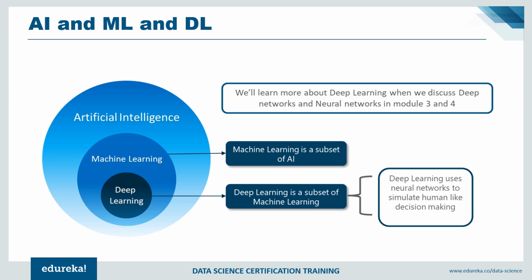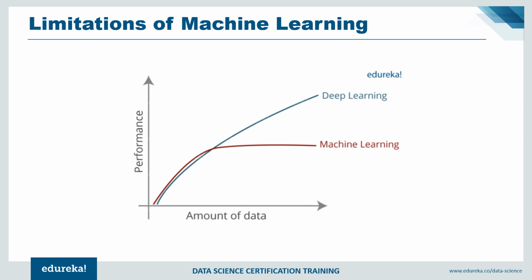So a step towards artificial intelligence was machine learning, and machine learning was a subset of AI. Now it deals with the extraction of patterns from large data sets. Handling large data sets was not a problem. What was a problem was that machine learning algorithms could not handle high dimensional data, where we have a large number of inputs and outputs, which runs to thousands of dimensions. Handling and processing such type of data becomes very complex and resource exhaustive. Now this is also termed as the curse of dimensionality.